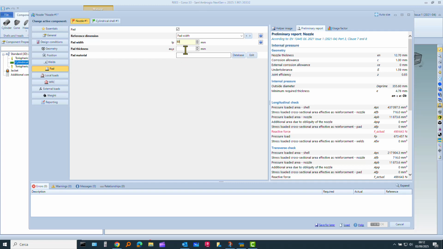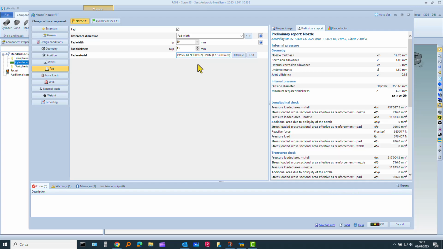The pad thickness, I forgot to see one thing, that the thickness of the cylindrical shell is not 18, it's 13 millimeter. So 13, and the pad material is exactly the same material of the shell.